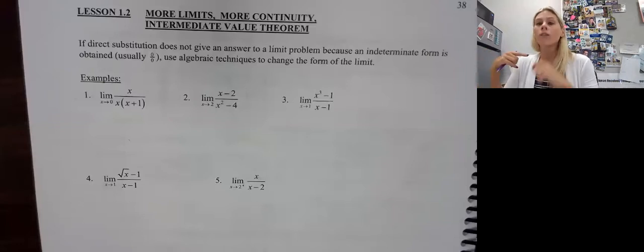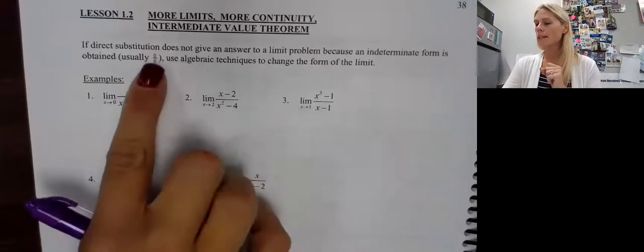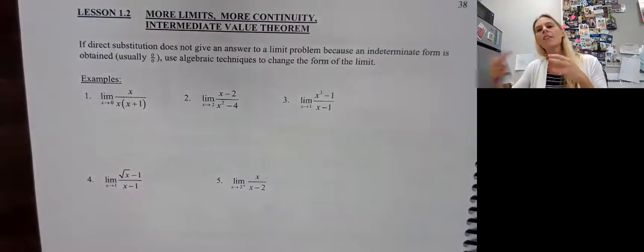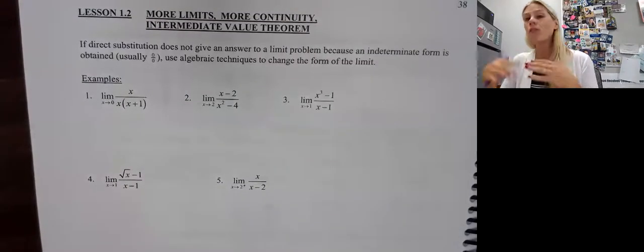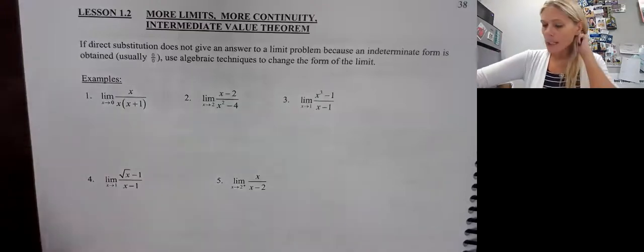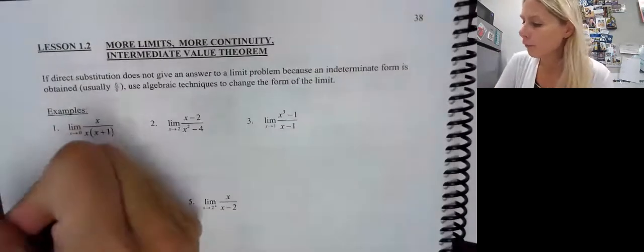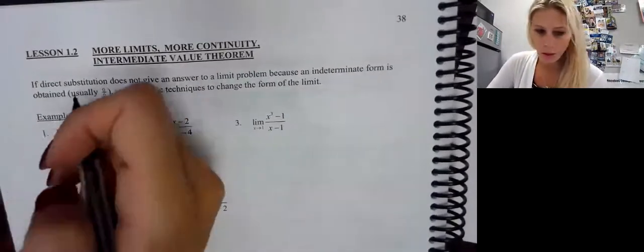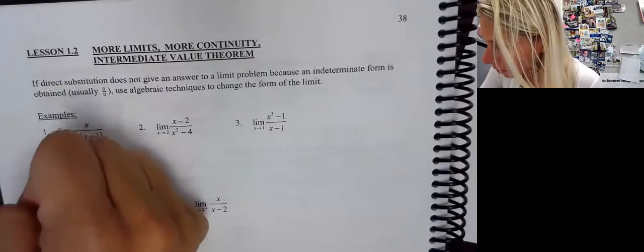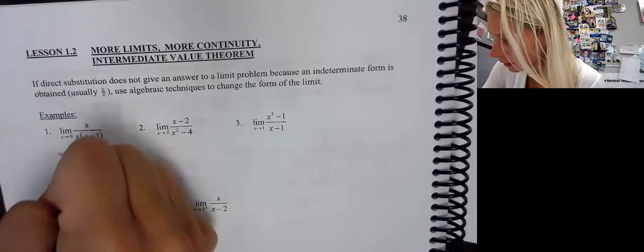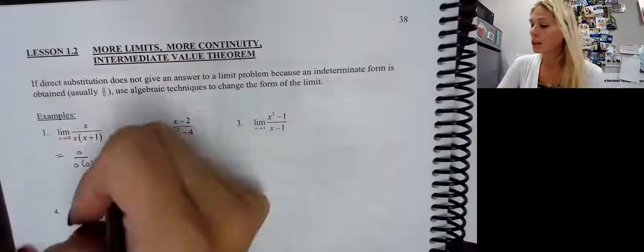So of course, first you try direct substitution. If we come out with the indeterminate form of 0 over 0 or infinity over infinity, then we have to see if there's some way that we could have simplified before we do another direct substitution, okay? So as you can see here, if we were to plug in 0, we would get 0 over 0 times 0 plus 1, which is our 0 over 0.